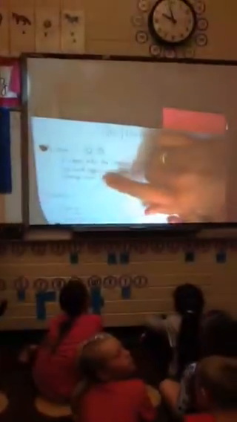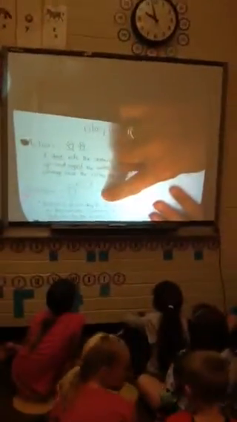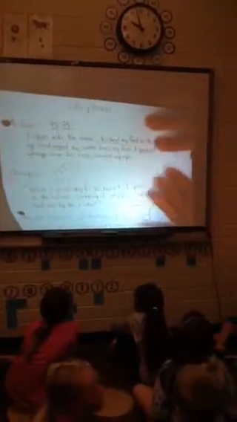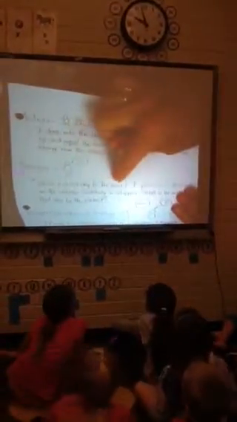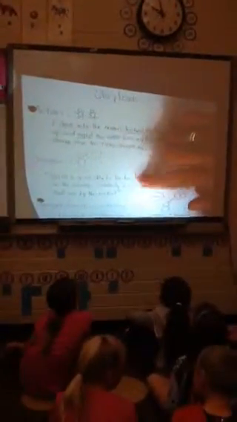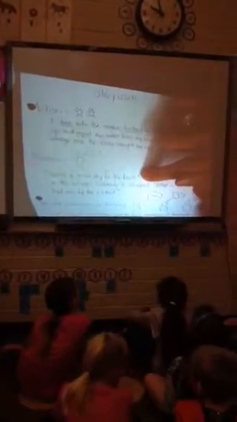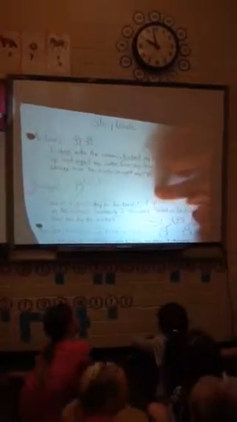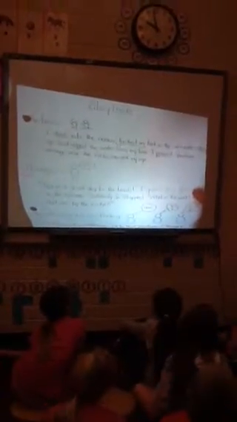Now, still the same story about seeing something near the rocks. However, this time, the author tried a talking lead or a dialogue lead. What a great day for the beach, I yelled as I splashed in the waves. Suddenly, I stopped. What in the world is that over there by the rocks? Still the same story about the rocks, but they tried out a different lead. They tried a dialogue lead. And the person that was talking was herself, wasn't it? I yelled as I splashed in the waves.